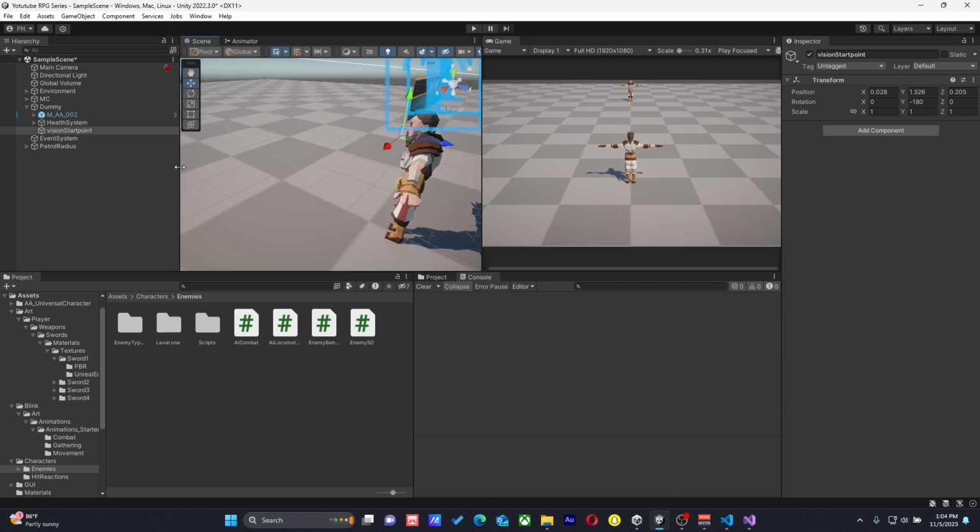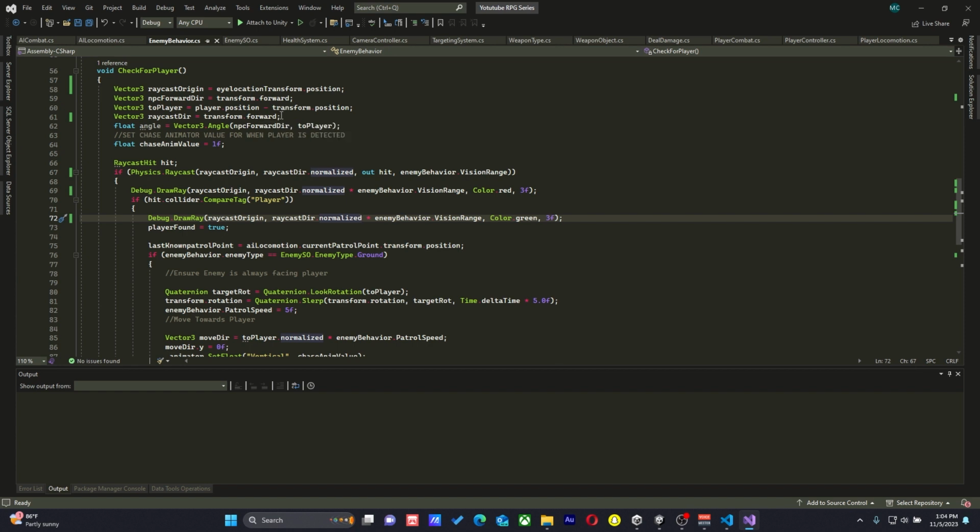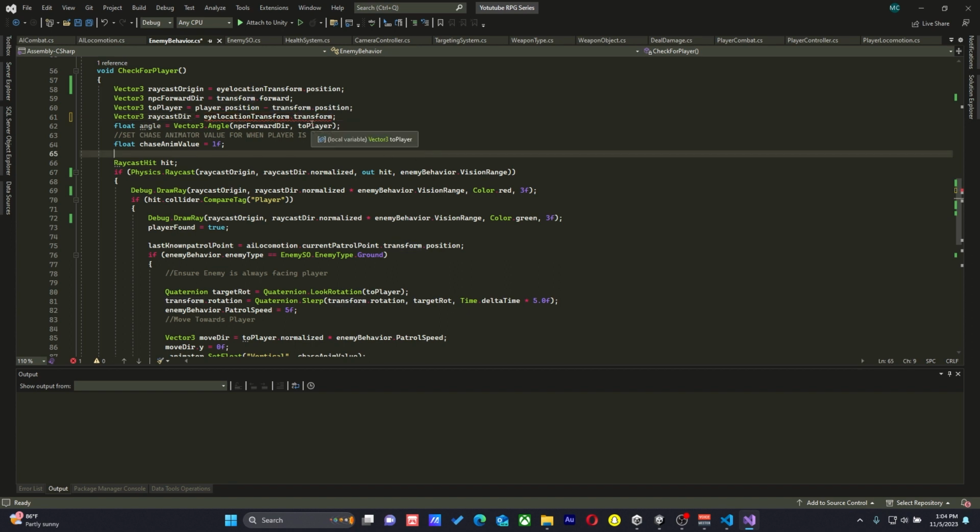Might be a problem if the direction is saying transform, so the transform where the script is seated might not be the best for us to use, but we can say eye location transform dot transform. So we use its transform as the direction.